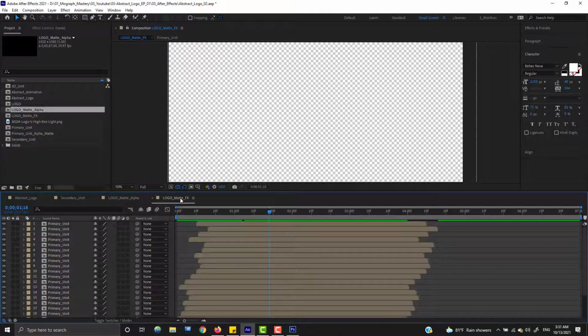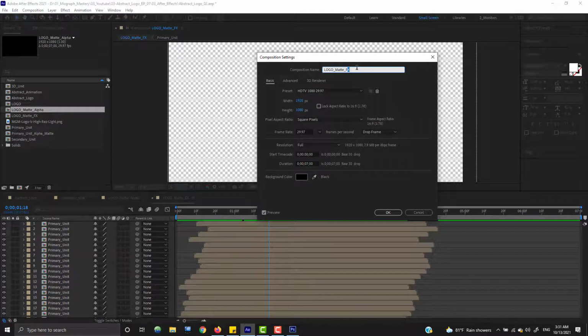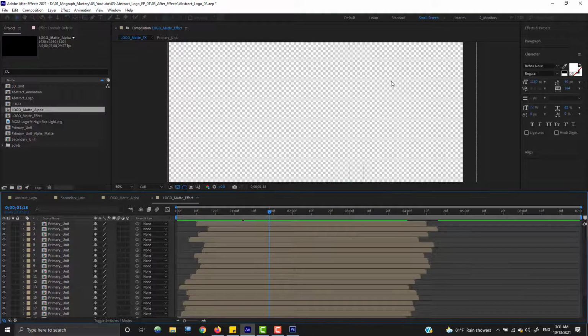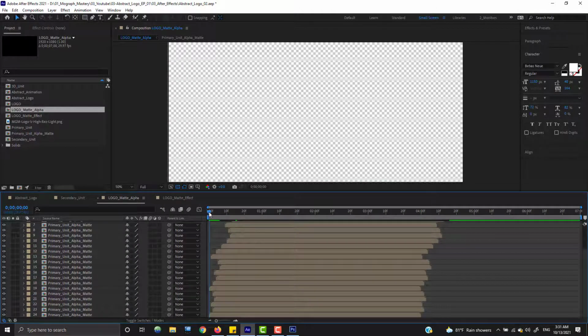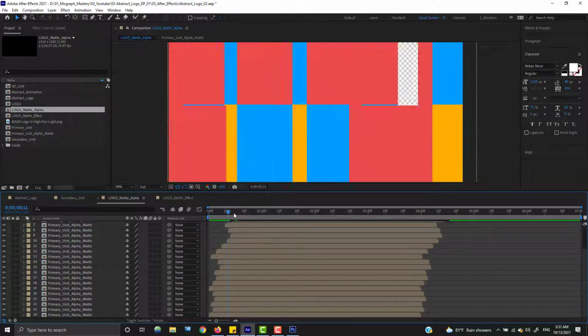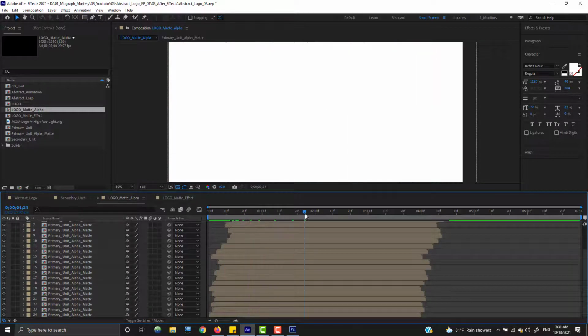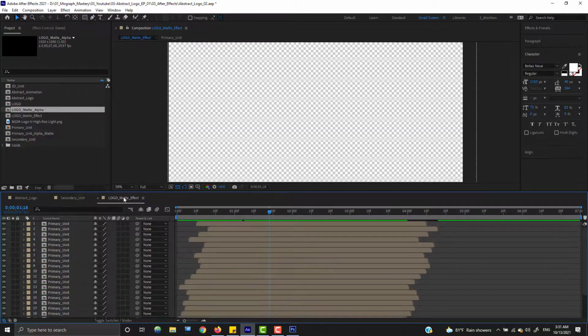That's what the logo matte effect is. But logo matte alpha started as a transparent composition, some effect happened, and it did not end as a transparent composition. It's opaque now. That's the difference between those two compositions.